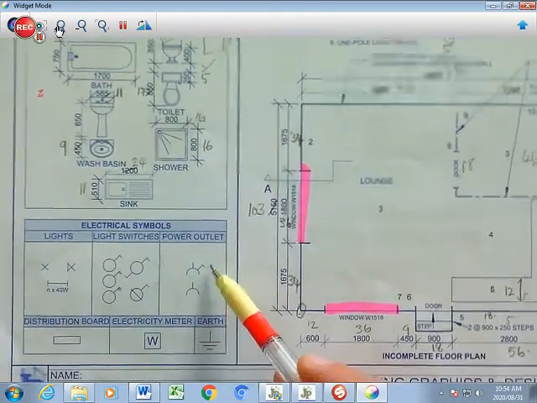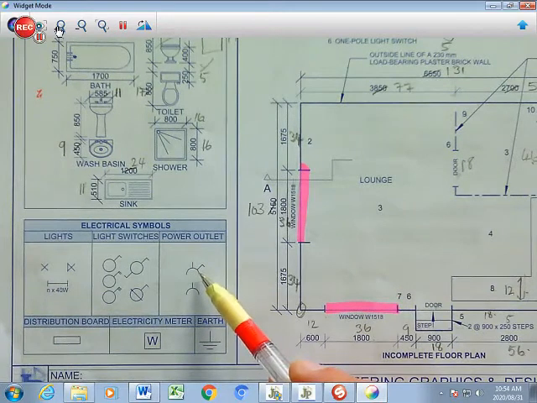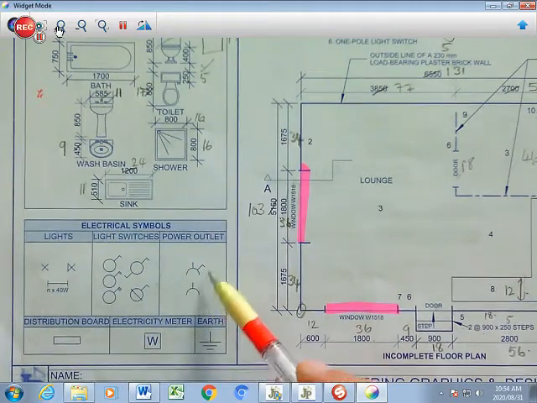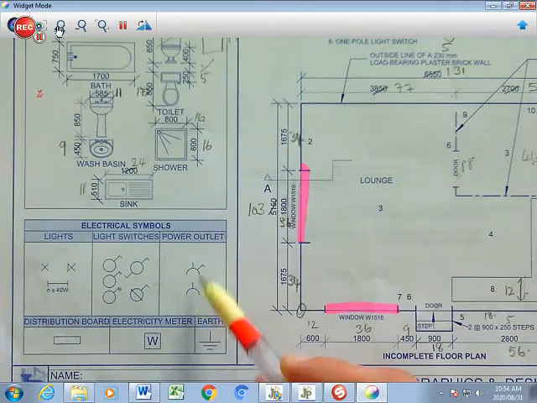This is very important. That is a wall socket, the switched wall socket. A switch wall socket. This is just a wall socket without the switch. But we very seldomly use that one. We mostly use this one over here.